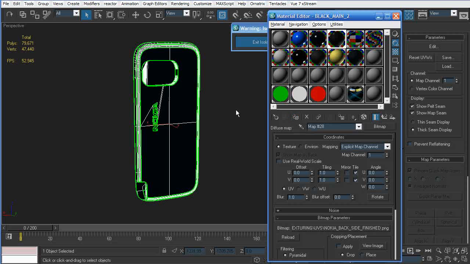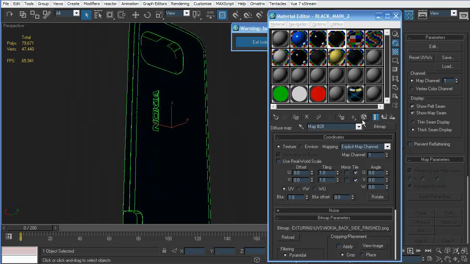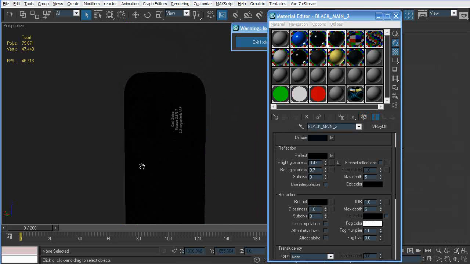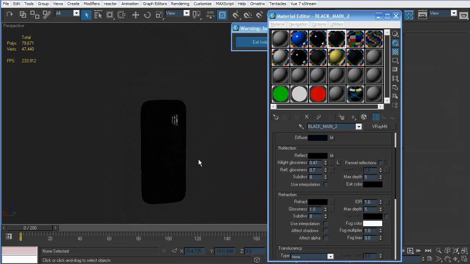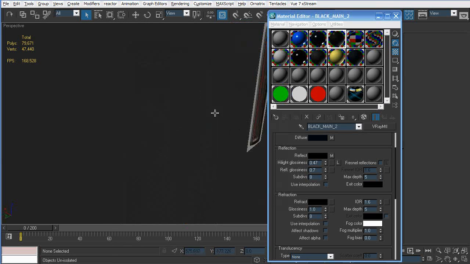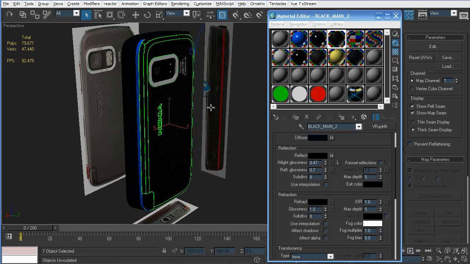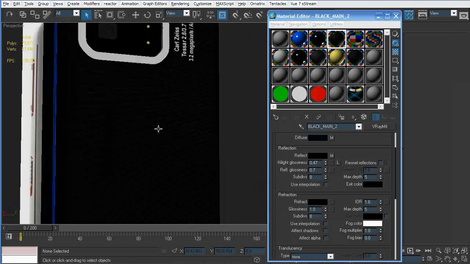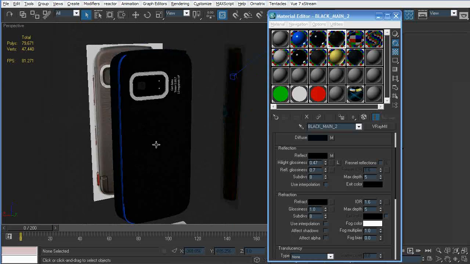Put it on and preview it. Alright, so we now have the back side of the phone. Actually, we have the whole phone pretty much textured, I think.